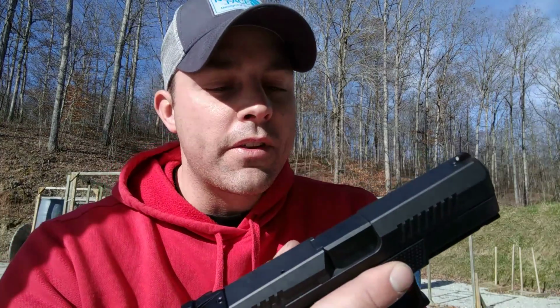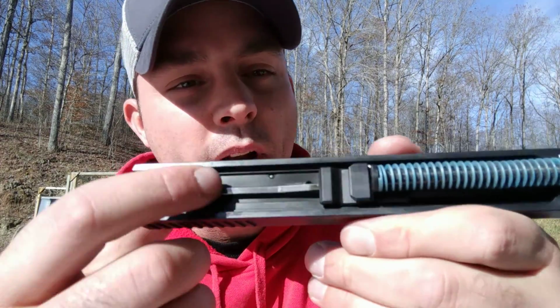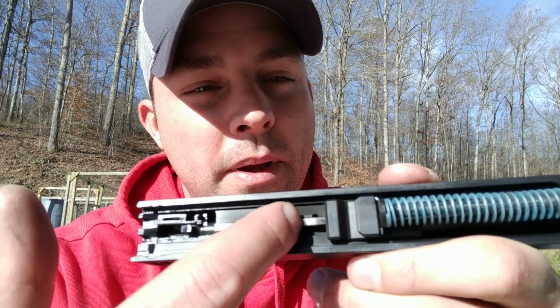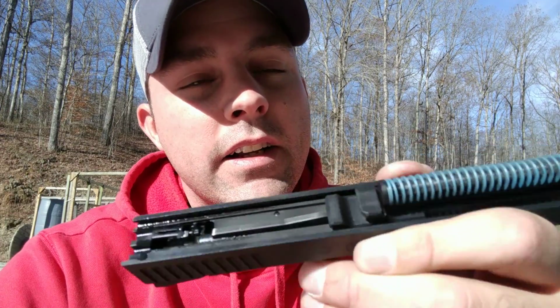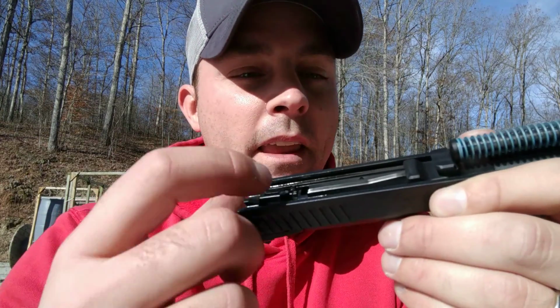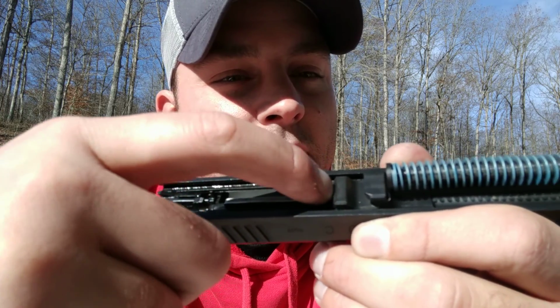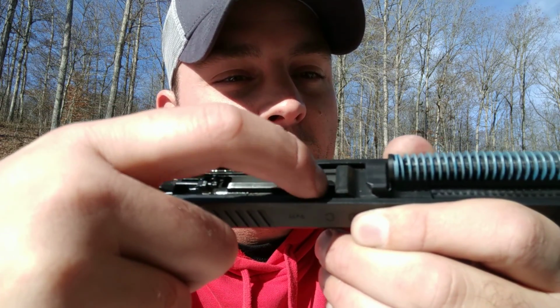So, moving on with that, I'm going to show you guys the part that I polished to try to correct the slide issue that I had, or the perceived slide issue that I had with the slide release. Basically what you have is this ramp right here that your rounds are going to sit on top of, and it's what's going to pin the round down to load it into the chamber itself. On the very front here, you can't see it, but it indexes on the front. This slide catch system indexes on this front piece here.